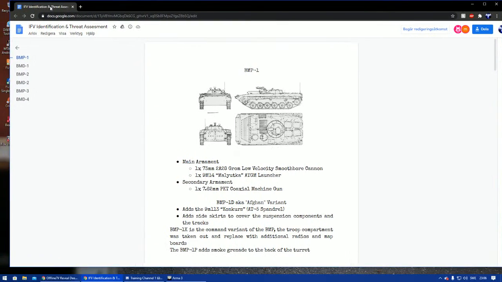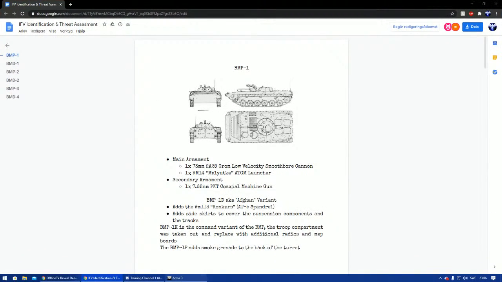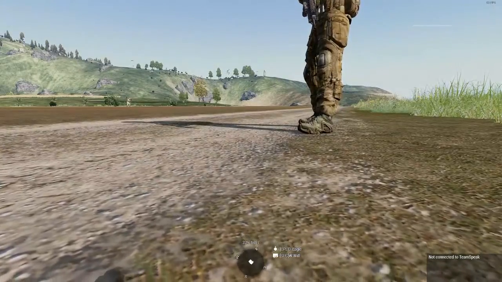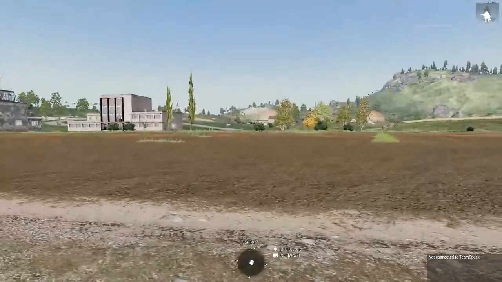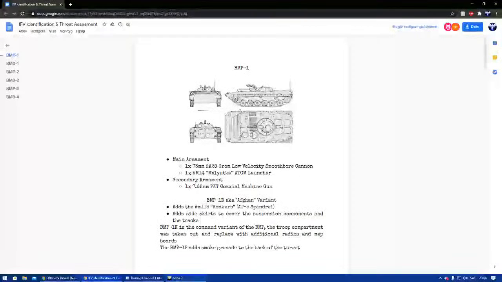So, Will, read off the tanks that are on there. We got the IFVs. BMP1, the BMD1, BMP2. Okay, hang on. Go a little slower, damn it. BMP1, BMD1. And then, okay, we have the BMP2.